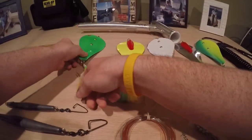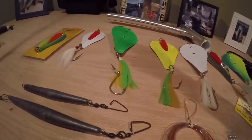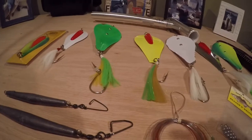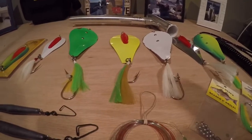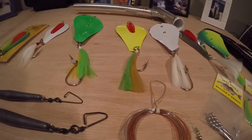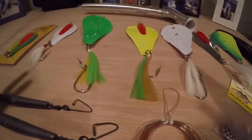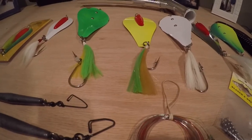I'm going to get some footage this upcoming season of the spoons in action, hooking up with fish. I'll make sure I get that on the page, but these really are a dynamite product, a gateway to big fish, and absolutely deadly. If you're serious about striper fishing, definitely check out Tony Maja Bunker Spoons.